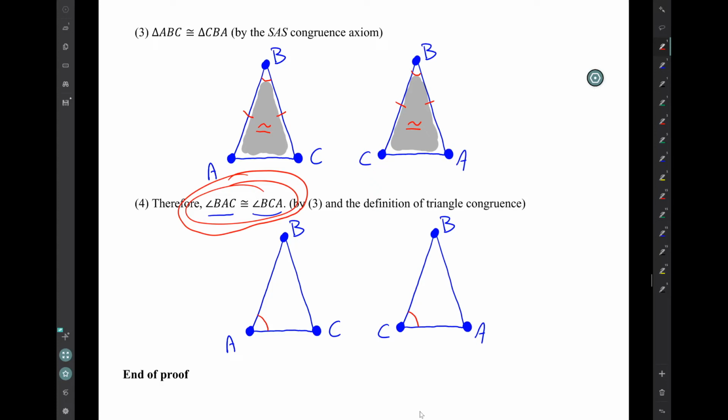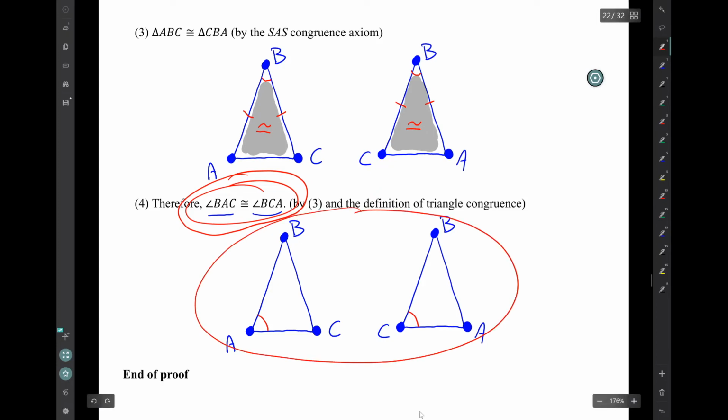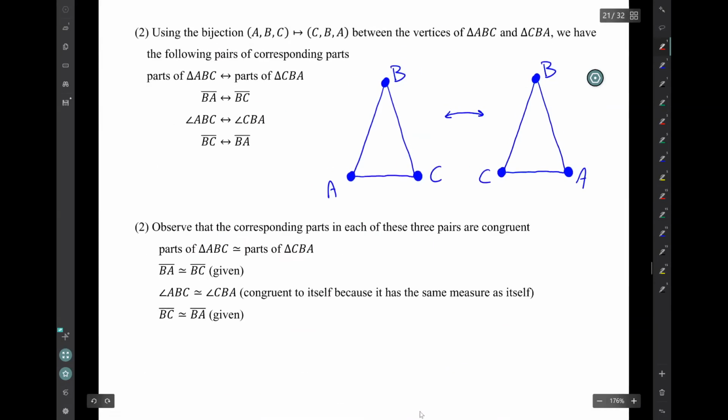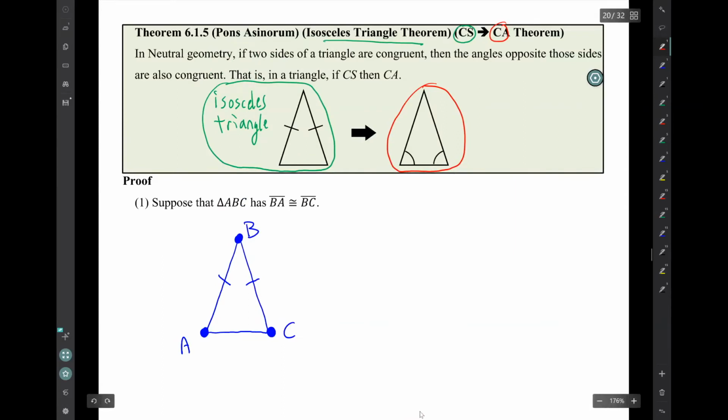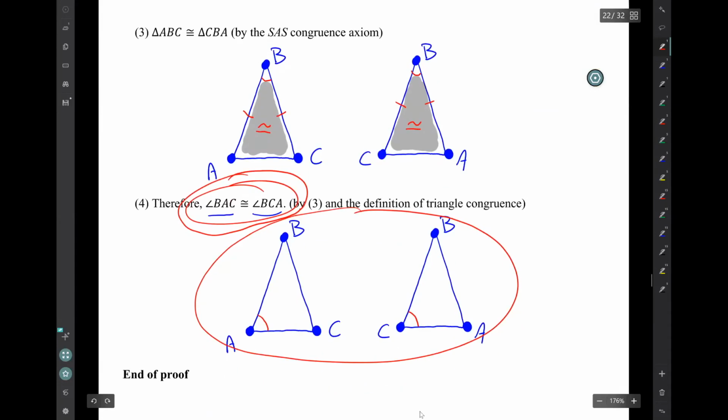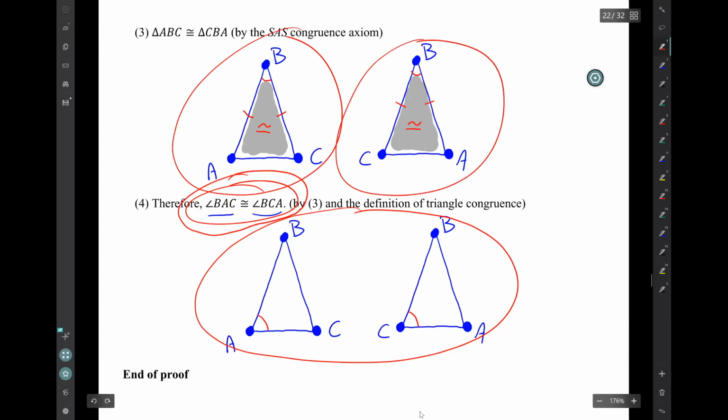I'm saying that because it might look weird that I drew this as our conclusion, when the conclusion that we drew in the statement of the theorem looked like this. We are talking about two angles that were parts of a single triangle. But I find it, for me, just clearer to keep referring to these triangles as if they were different triangles. They're not, but just keep referring to them as different triangles, and then refer to their congruent parts.